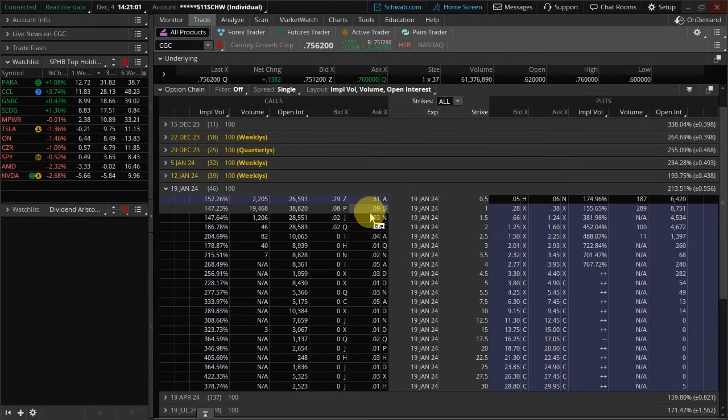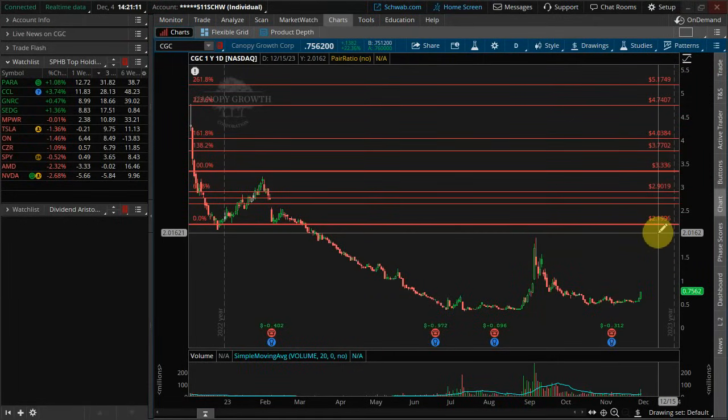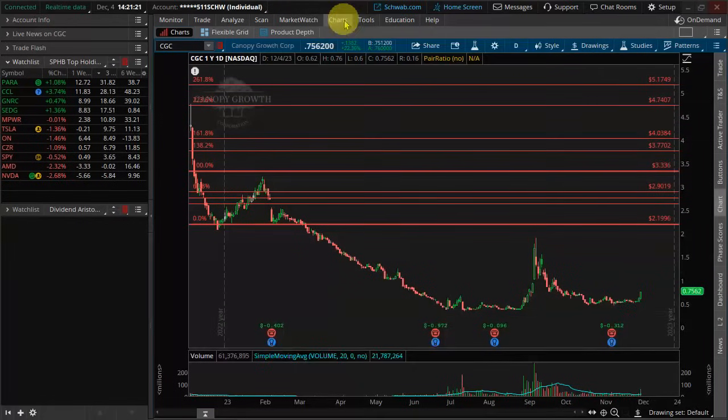Maybe you just buy the one in that case for 9 cents and ride that sucker out. If you get the squeeze, if you get to 150, that option's worth at least 50 cents. You get to 2, it's worth at least $1. It may be worthwhile to throw something out there for $9 a contract. Be willing to risk it all. Probably trade a little smaller, but you've got 46 days for this sucker to move.